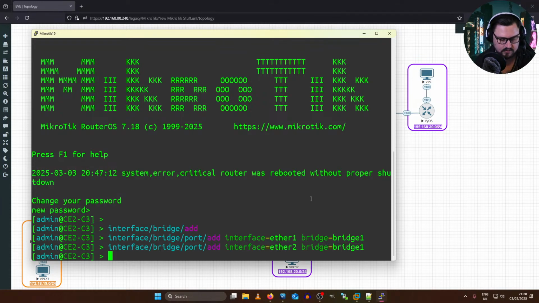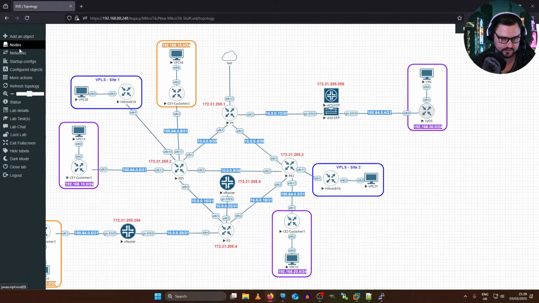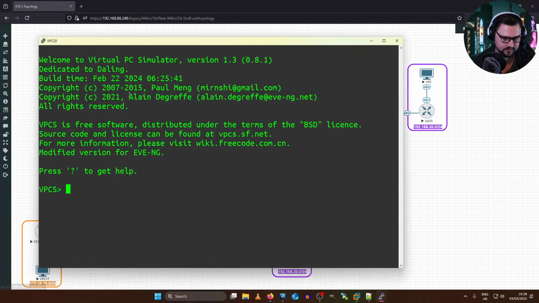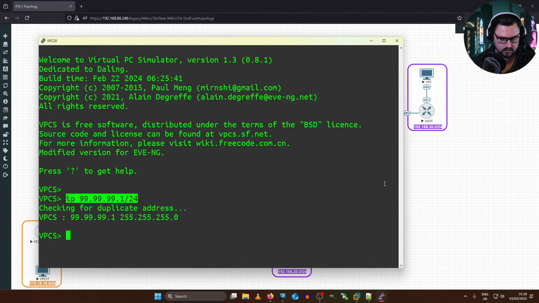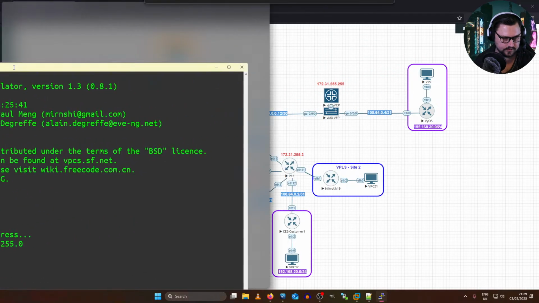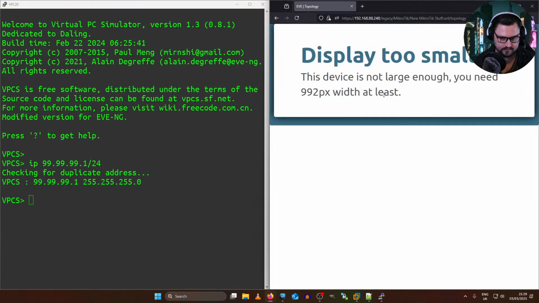And now the question is, if I give these virtual PCs whatever IP, will they be able to get to each other? So let's maybe do IP 99.99.99.1. I'm not even going to add a gateway. And let's just put this one PC on the left.